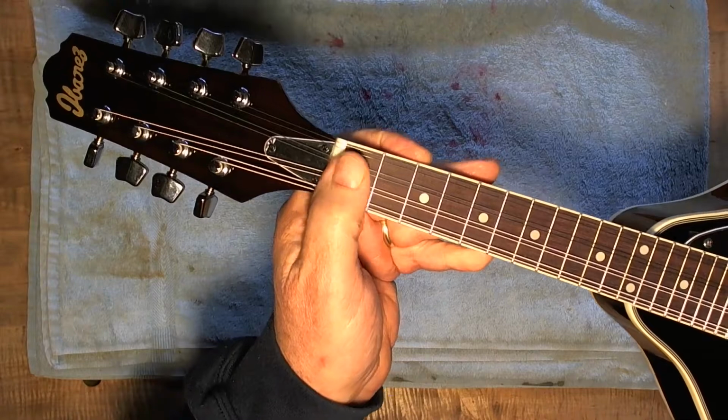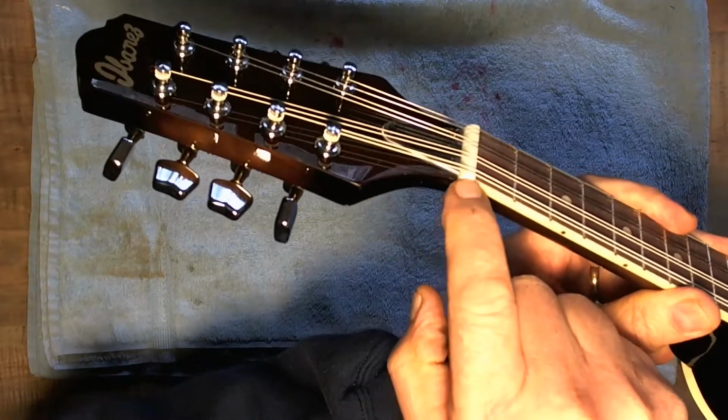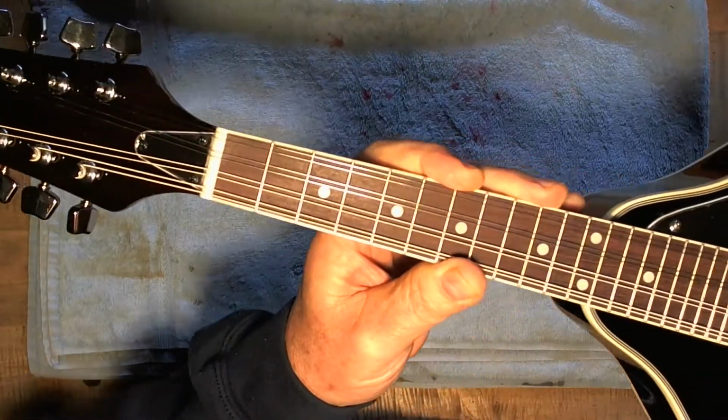If I was really going to take it to another level, I would change out this nut up here to a bone nut. This is plastic, but I would put bone here. But for right now, I think that'll do.